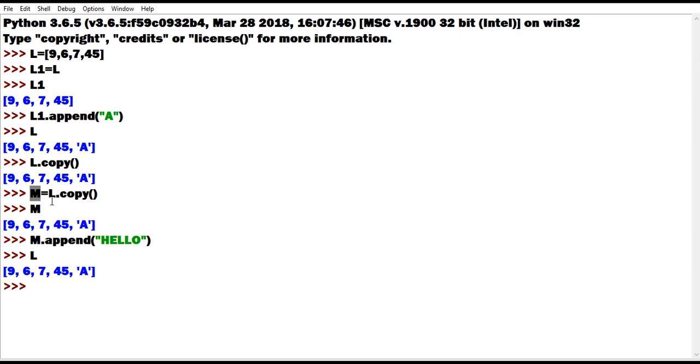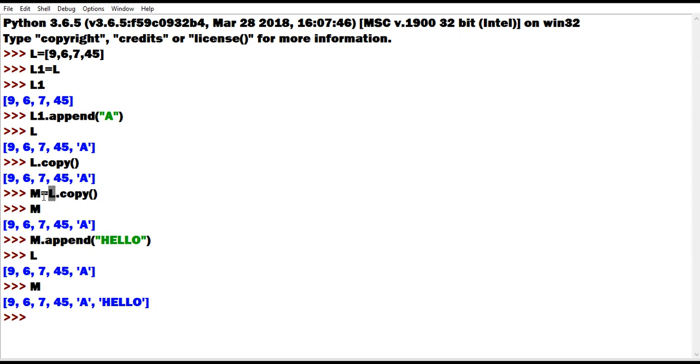So it is known as shallow copy. Shallow copy means their memory locations will not get connected. Once the copied elements are being transferred to another list, after that there is no connection between L and M. So the copy of L is stored in M, but their memory locations are different. So no connection between L and M is left. So any changes if I am doing in M, I have added one more element, which is getting reflected in M but not getting reflected in L.